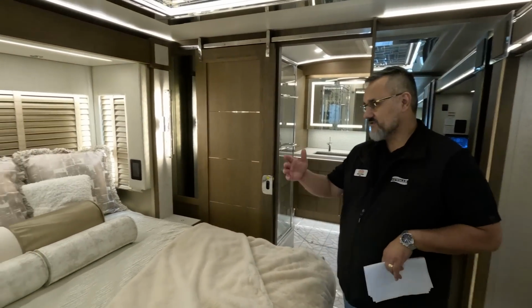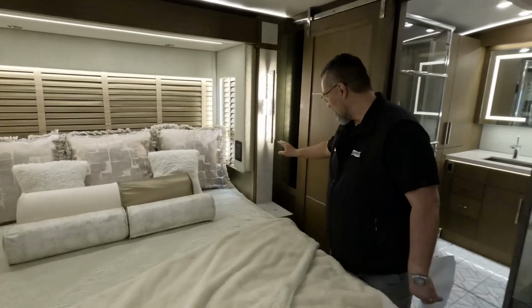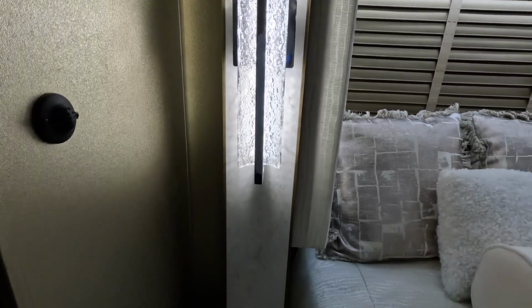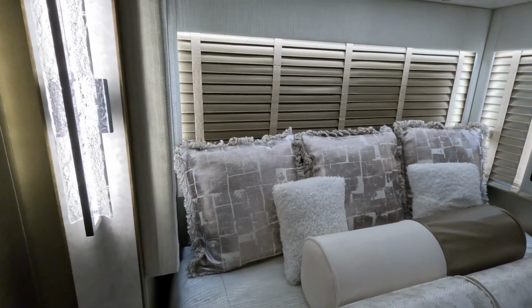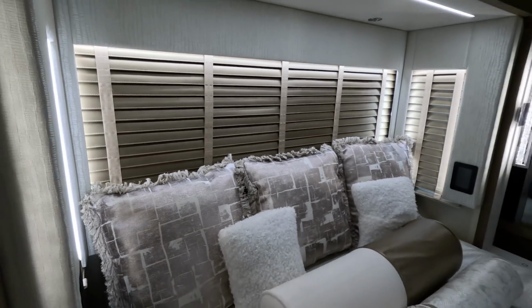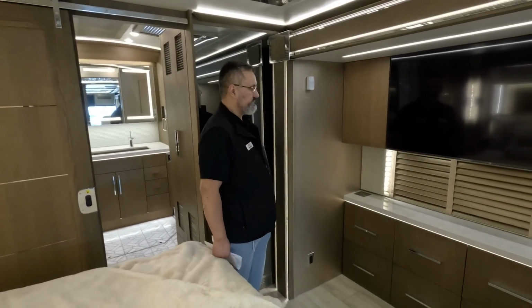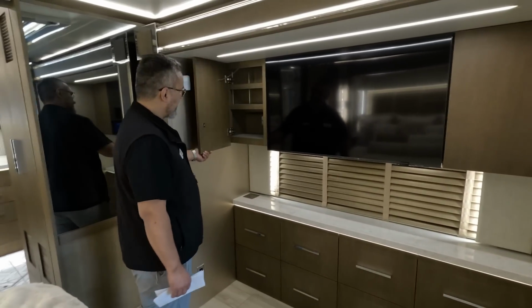Exactly. Yes, sir. You've got your king bed, and then your vertical sconces here. They followed up with this quartz right up the sidewall, this trim. Stunning textures, and the cameras just do not do justice. You also have wireless charging on both sides of the bed, and those huge blinds with those bonded windows give you a beautiful view when we open them up. But I like how it looks closed. This does not feel anything like a motorhome at all. No, not at all. You've got some beautiful drawers here, some extra cabinet space.